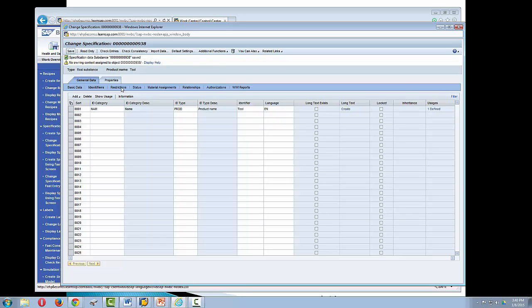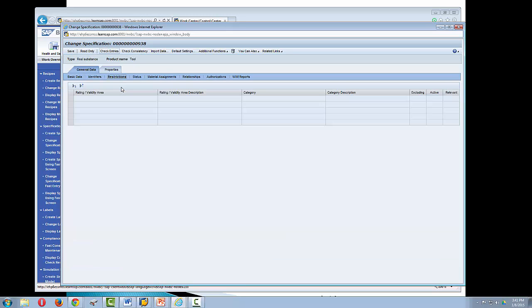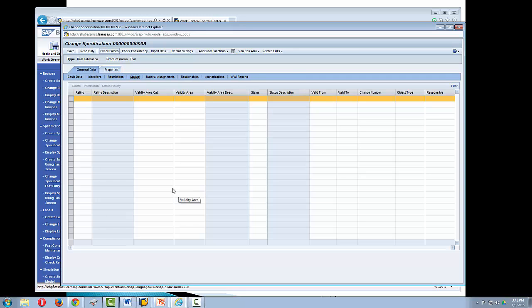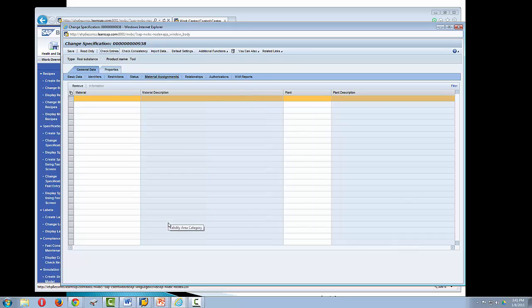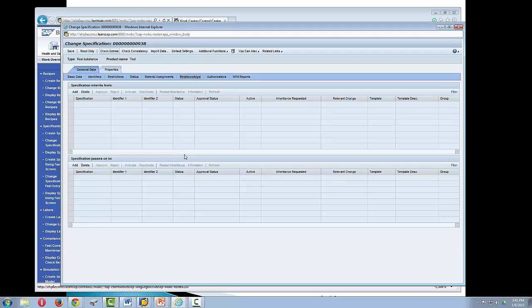So I'm going to just run through a few of these tabs to get a look at it. We have restrictions, status, where you can configure your status network here. Material assignments, you can put in materials that are related to the specification. Different relationships, so if you do copy or inherit from a different specification that has like a hierarchy, you can look at it over here.